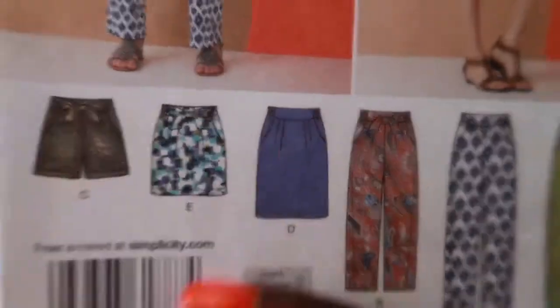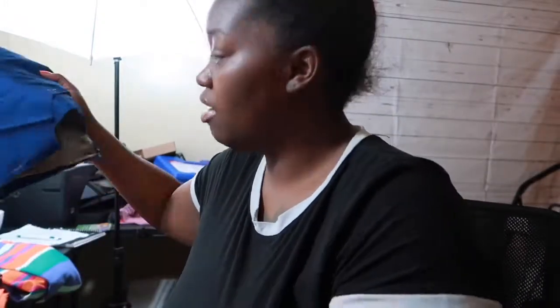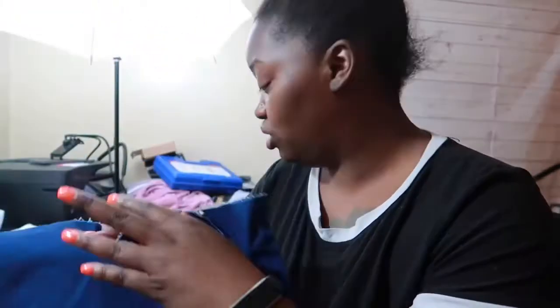Bye-bye. Hey, MyShells. So today we are going to make an outfit. I mean, maybe today and tomorrow and a few other days, because it takes a while for me to get it together. And I'm not a pro. But yeah, I want to make this skirt that I think is so badass. I love it. Hold on, I'm gonna show it to you now. So this skirt with the bow, I want to make that. I'm going to make that with this nice linen material. I already cut out the pattern for it and pinned it to the fabric, so it's ready to be cut out and sewn. And now I'm trying to find a top to go with it.